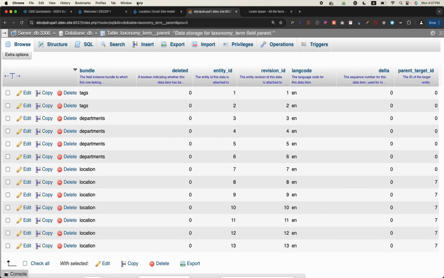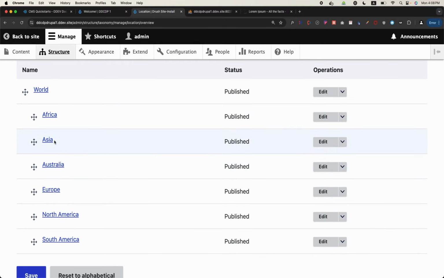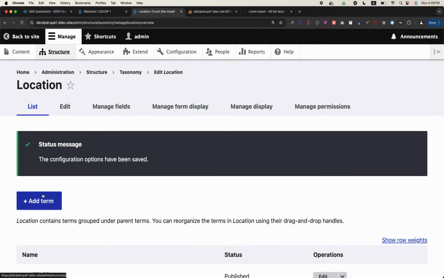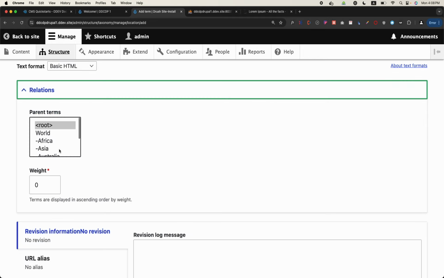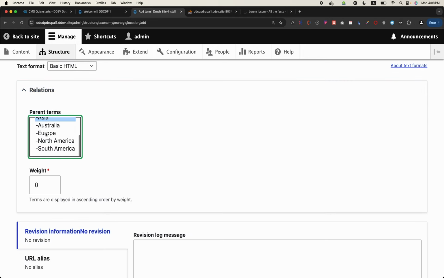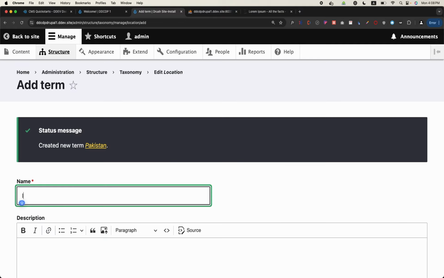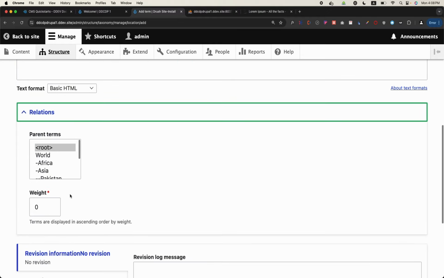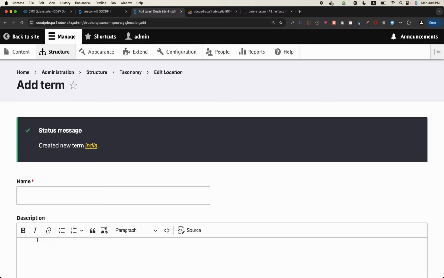And if I add a new country inside, for example Asia, what should I do? I'll add a new term Pakistan, for example, right? And the relation will be Asia, and save. And then India, same relation is going to be Asia, and save, right?